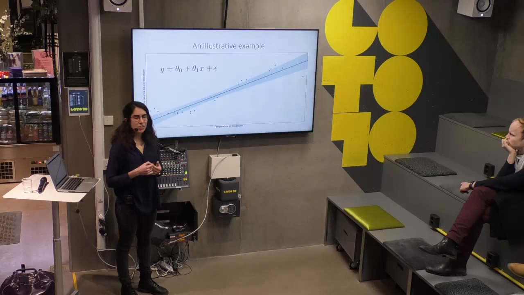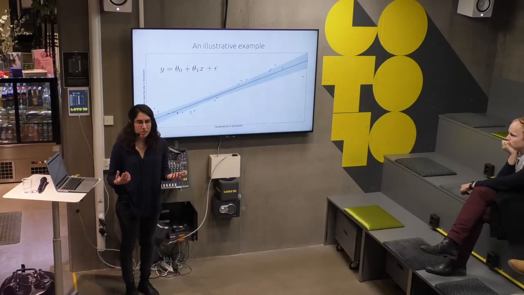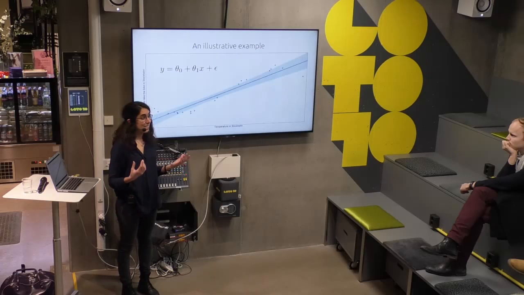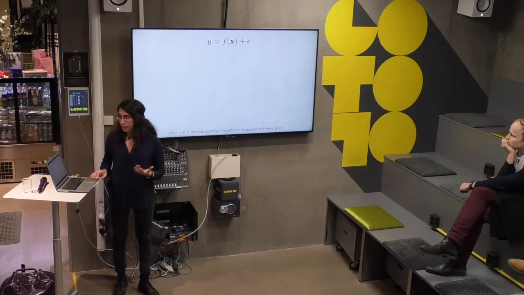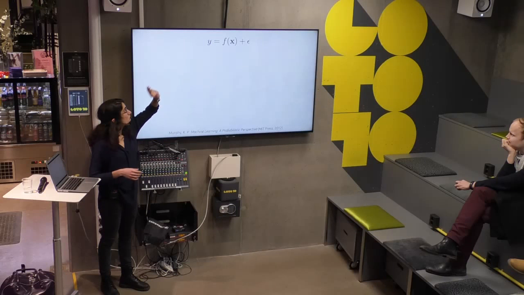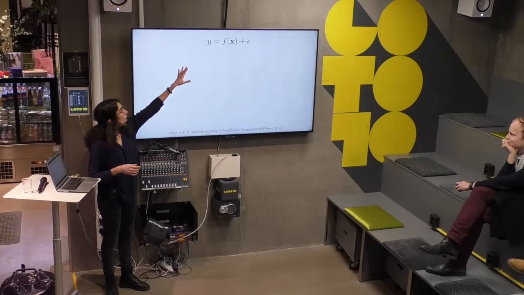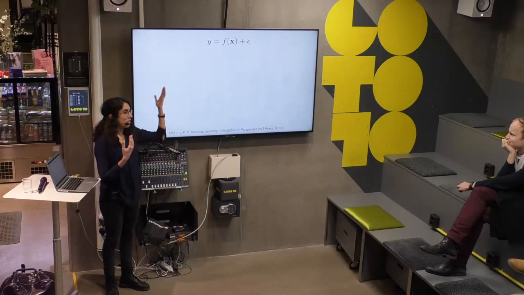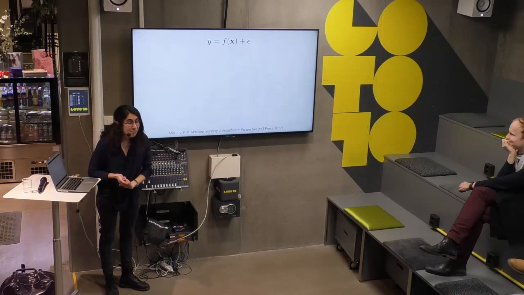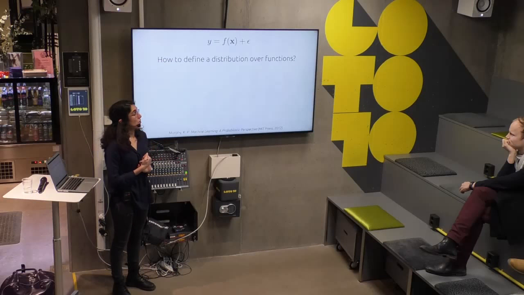But what if I would not want to specify beforehand this parametric model of the amount of parameters that I would need to model or explain this data? What if I would be able to keep it general and define this problem as just this to start with: a regression problem. I want to discover an f of x, a function that explains these x's and y's, this data that I have. So we are going to look into a way of defining a distribution over functions.